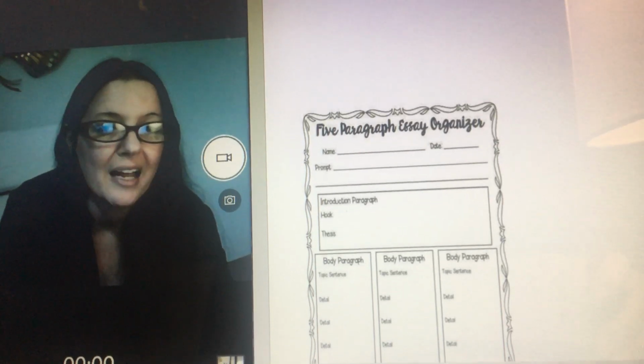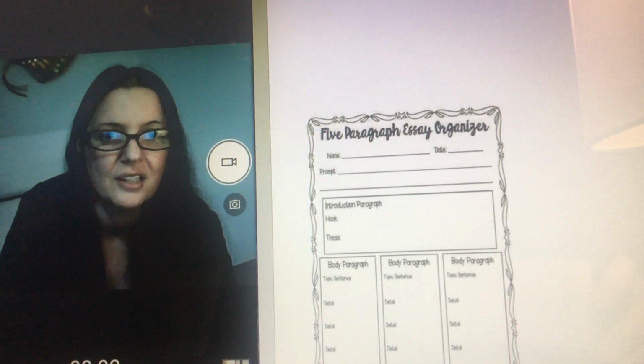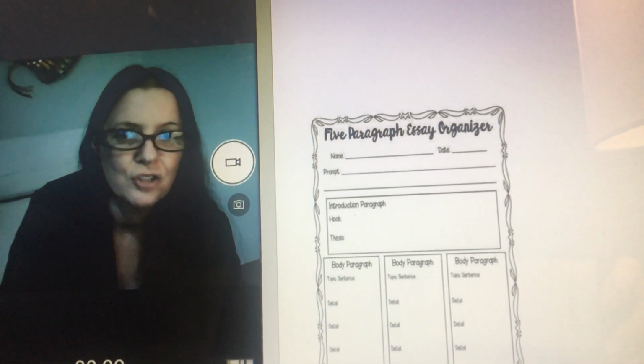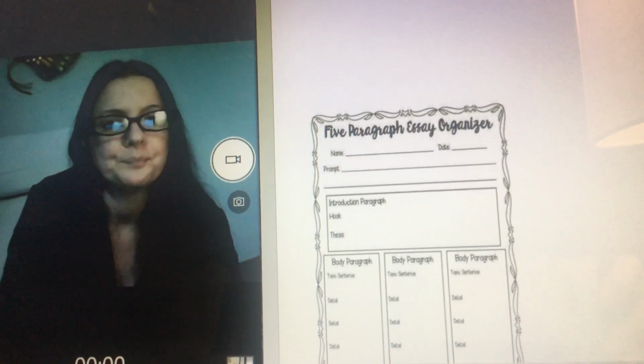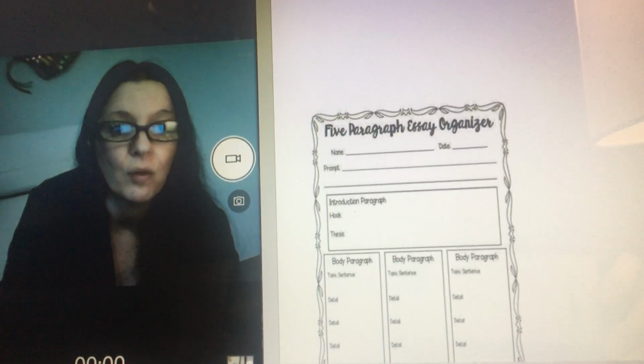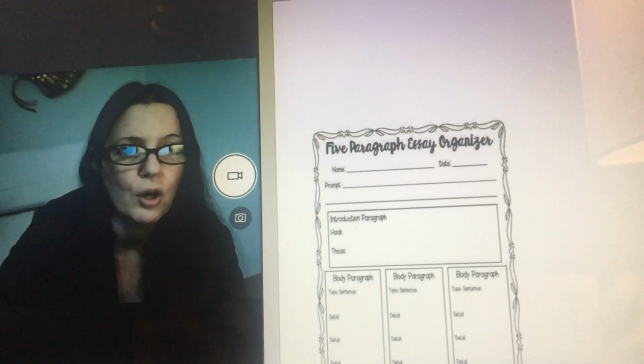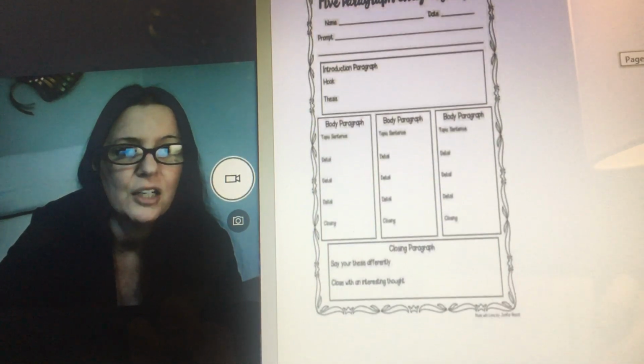So you would say, my best winter break ever was the time in 2011 when, and then give me your answer, because then you're going to go on to organizing your body paragraphs, like you can see in your graphic organizer here.